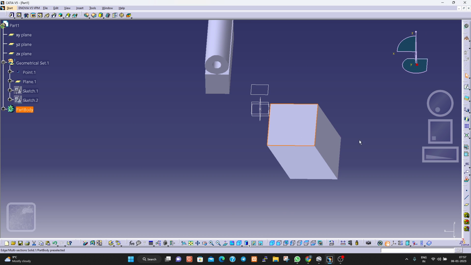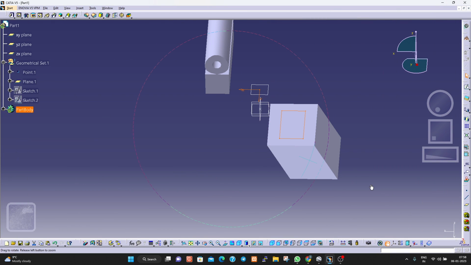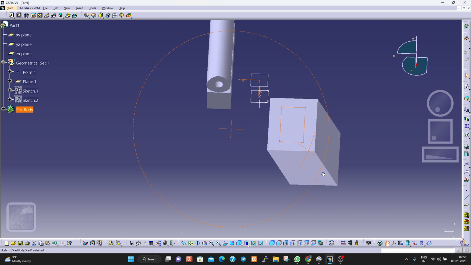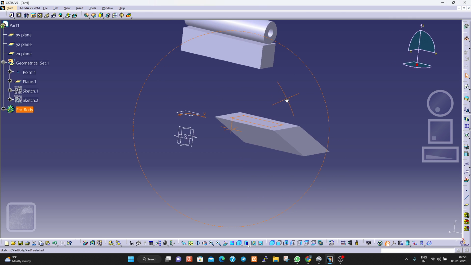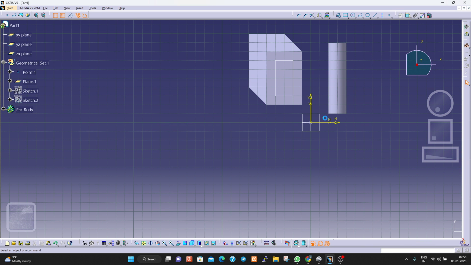And if we go and again select this plane, we should draw a rectangle again, and this one is ready now. And for the second feature, on this plane, if you go and select this again, we again draw a rectangle like this one and exit.